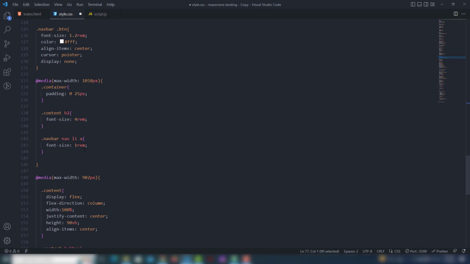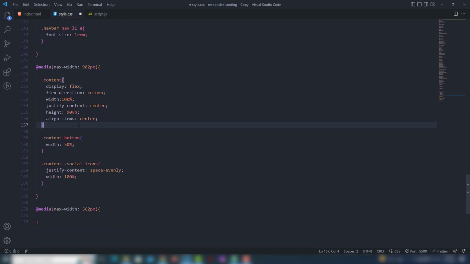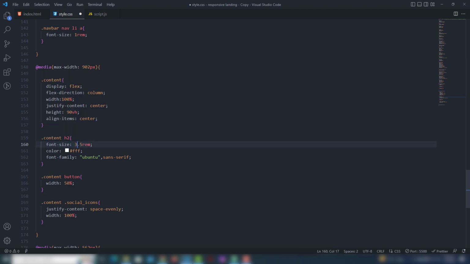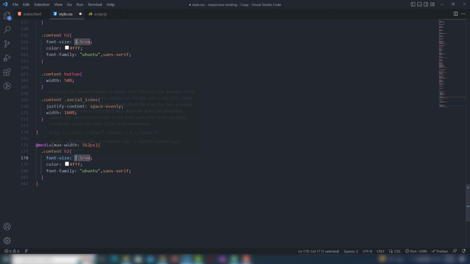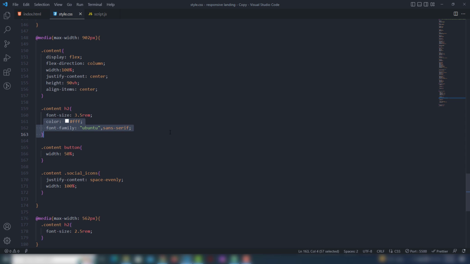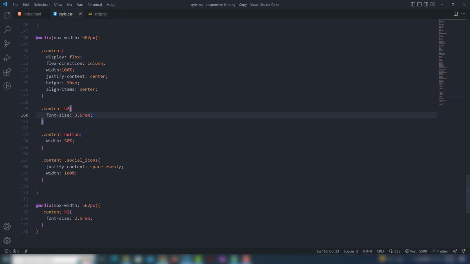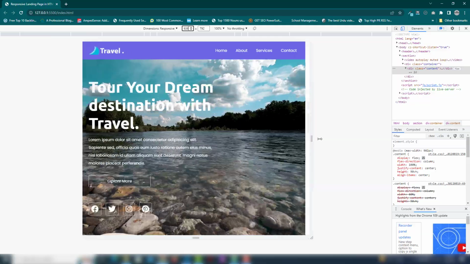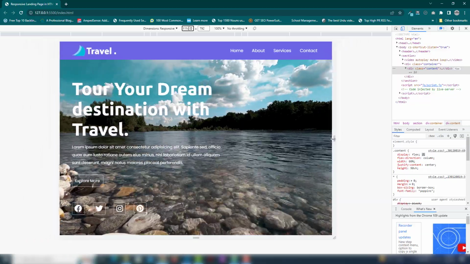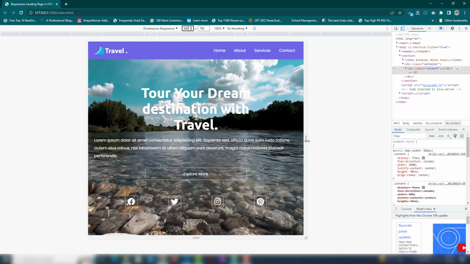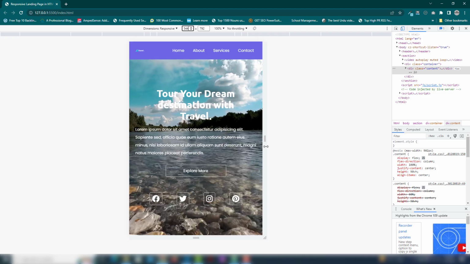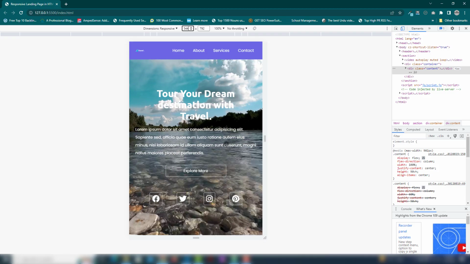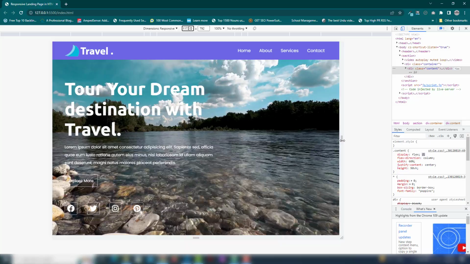So the font size, I also need to change that, and there will be 3.5 rem, and in the small screen size I will use 2.5 rem. So I think it should display perfectly on the small screen size. So let's see. Right, cool. Go down in the small screen size, perfect, and hit that, perfect.